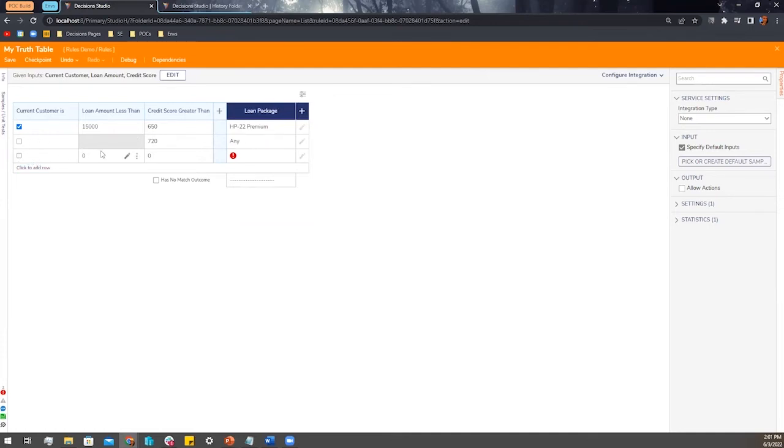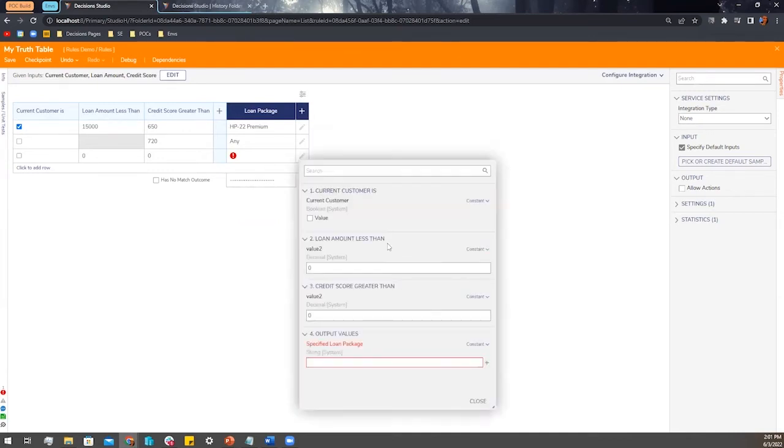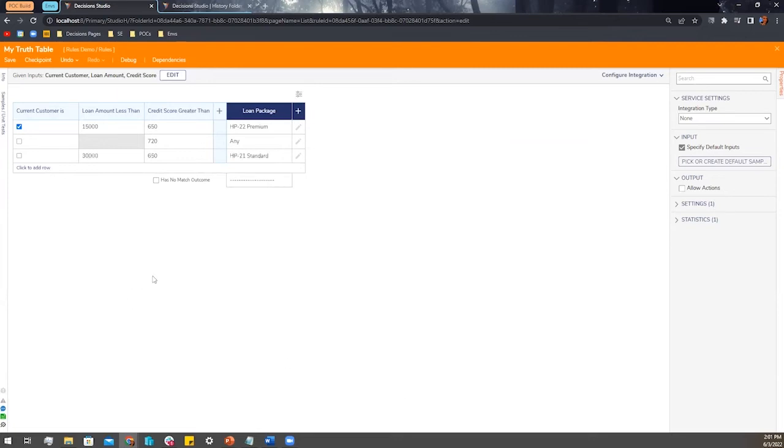Now we can continue adding on column by column, or if we wanted to add just all of the information for a row at a time, we can easily do that as well. Great, looks like we have our truth table constructed. As you can see, just following along in this rules editor, it's pretty simple and easy to understand how a truth table is put together and how it works. And the thing that really sets them apart from other rules is how they combine all of the several conditions into one single place, and it can return multiple results.